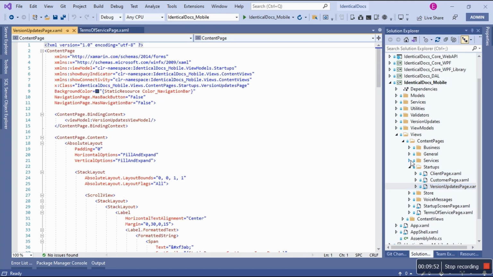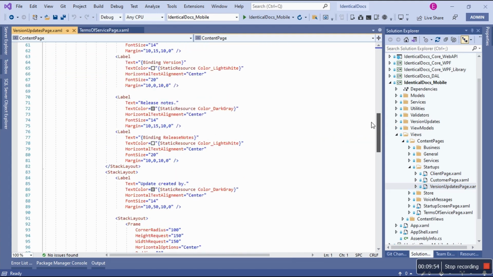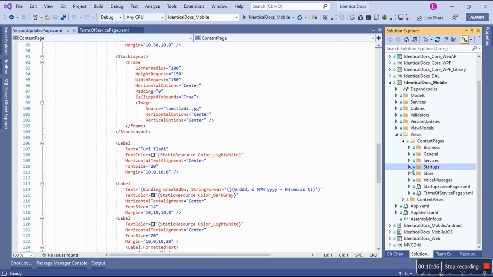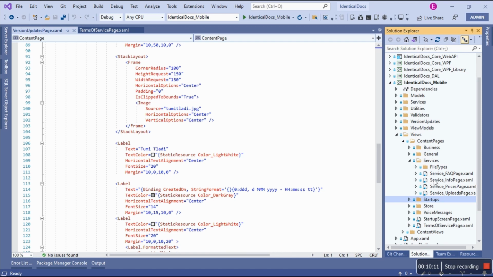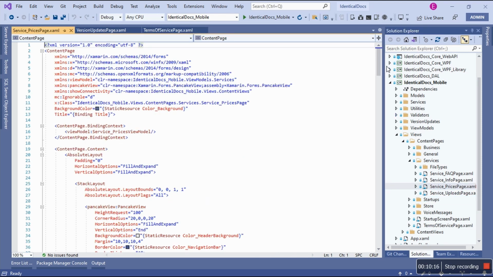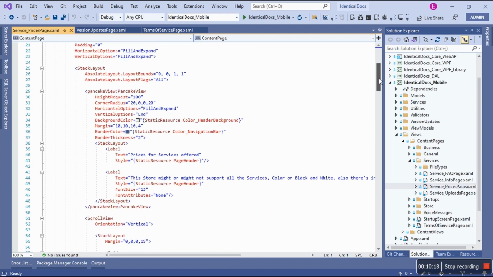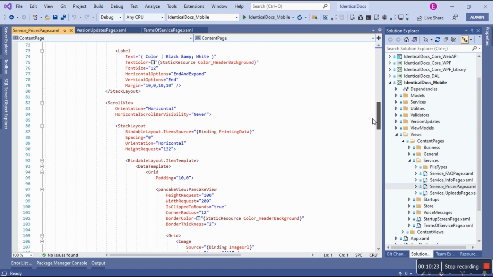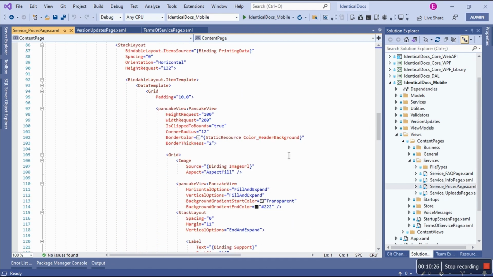Let's look for that Tumi Tladi image. There we go. So image, as you can see, the source is tumitladi.jpg. Okay, and where else? And then obviously, lastly, on the services, for the prices, there are multiple images there. We still want to cover this page. Stay tuned for that one. So let me look for the image control in here. There we go. So this is going to be interesting.